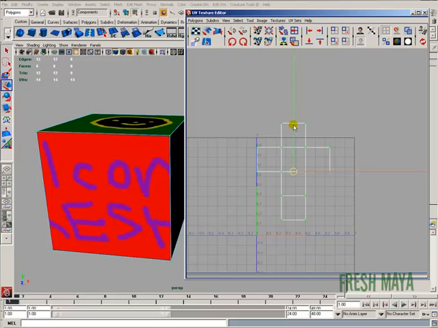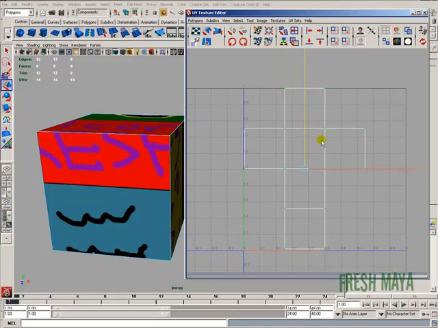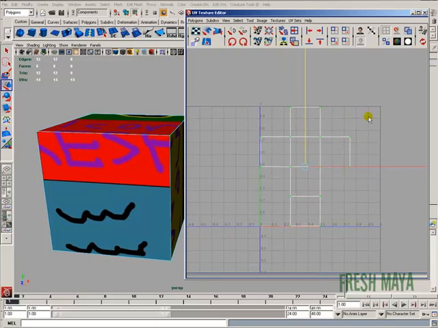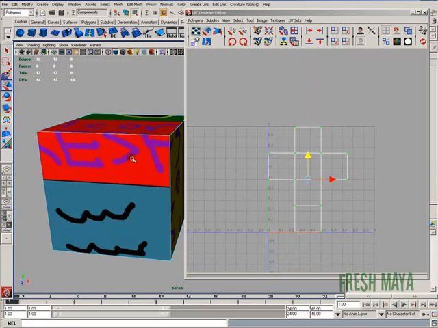And I'm going to use my move tool just to put that back down inside of our quadrant. You always want your UVs to fit inside this quadrant. I don't care how many you have, you want them all to be inside that quadrant. Alright, I am going to shrink my manipulator handle back up by pressing the minus button a few times. There we go. And now let's go ahead and add our texture.